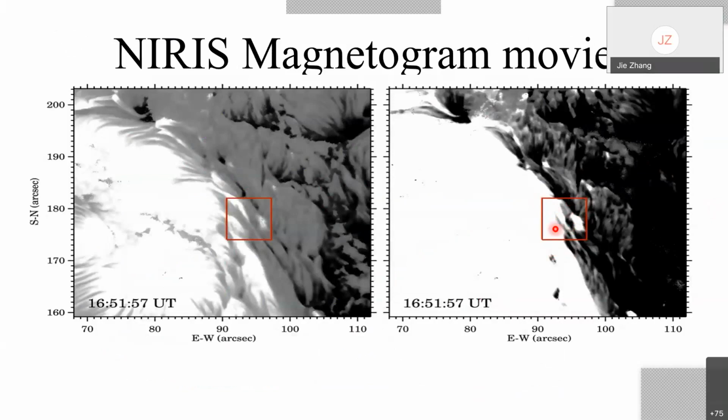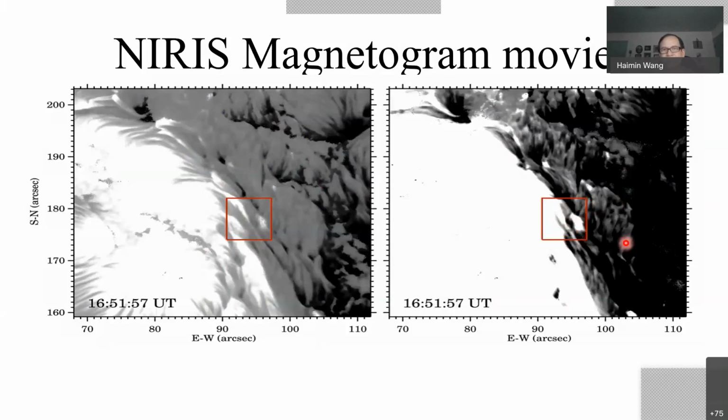From our observation, it happened to be exactly, it's not necessarily the strongest gradient or strongest shear. It's the highest dynamics. In the movie you can see a lot of motions and flux cancellation in this area. So you mean it's at the same location as the initial flare ribbon? Yes, right. They all come from this area. It's a very small area. But how about the length? Is it along the entire ribbon length or just in a small area? In a small area, very, very concentrated area.